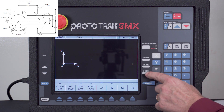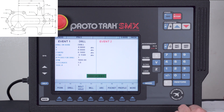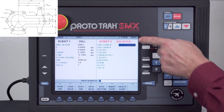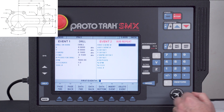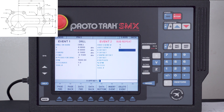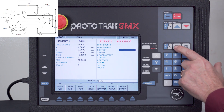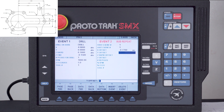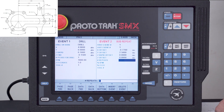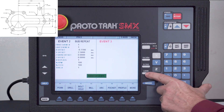When I push look, there's my zero reference and there's the farthest hole. I've also got a hole up here and a hole down there. I could use two more drilling events, but an easier way is to go to the more button, use subroutines, and select repeat. It asks for the first and last event to repeat — in this case just event one. I did the math: the difference between that hole and the next is 770 thousandths, so my X offset is negative 0.77. Keep in mind offsets are always incremental. The Y difference to the second hole is 2.5 incrementally. I do this repeat one time with the same RPM, feed rate, and tool number. There's the second hole.